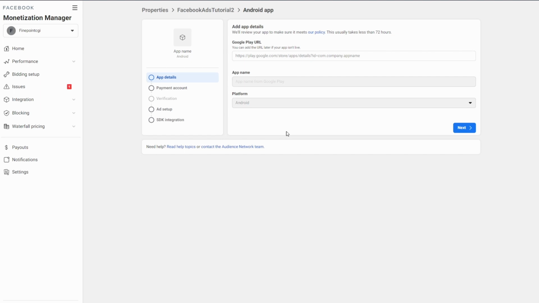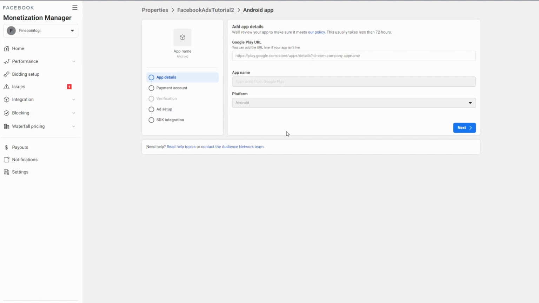Once your app is verified on Facebook, then you are eligible to make money for it. If you don't fill this in, you will not get advertisements unless your application device is in the testing device section, which I will show you guys once we're done setting all this up.